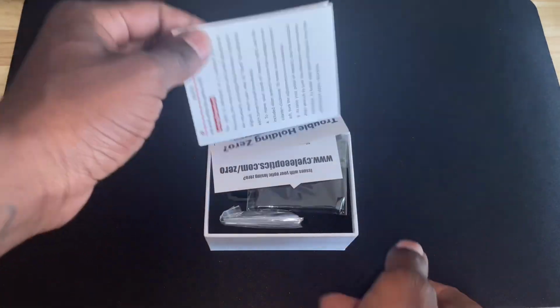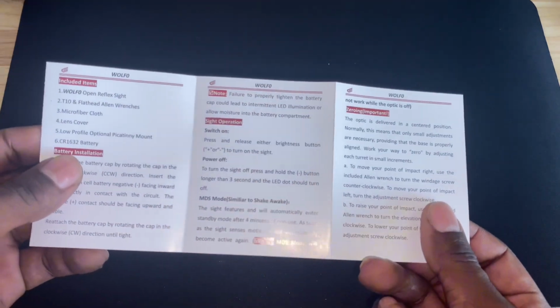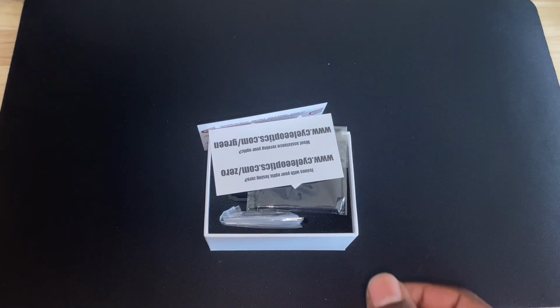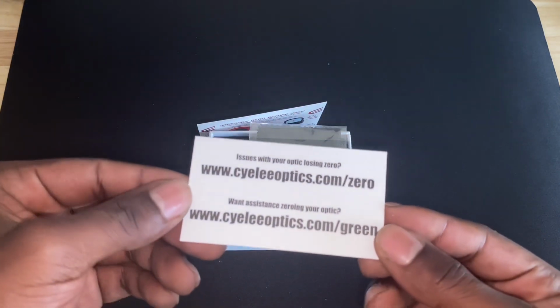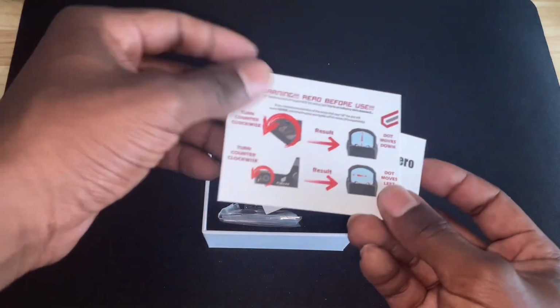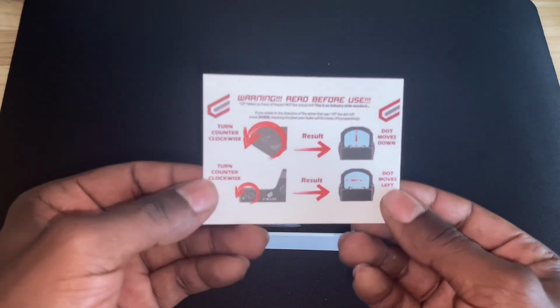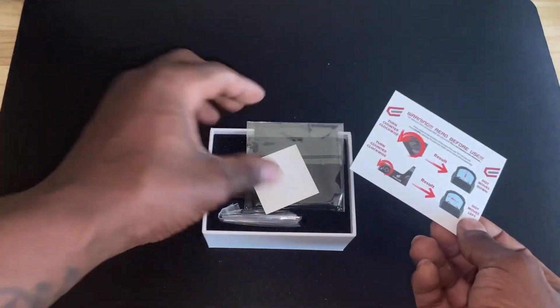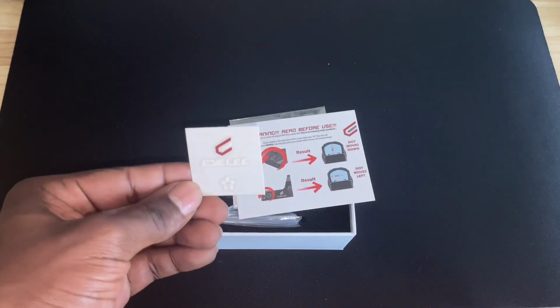So you get your instruction manual. Your instruction manual, boom. You get a card with two links on it from Cylee. You get a guide to help you adjust your zero on your dot. Cylee sticker. You know we love the stickers, man. You know we love the stickers.